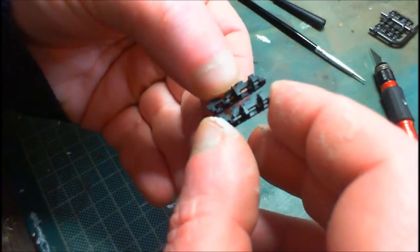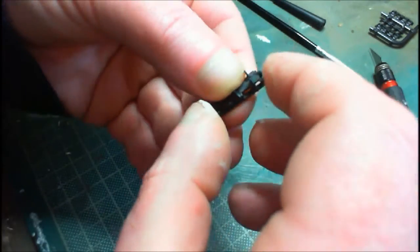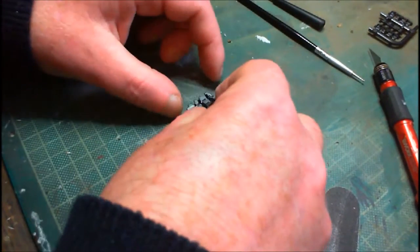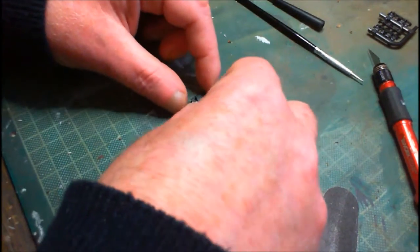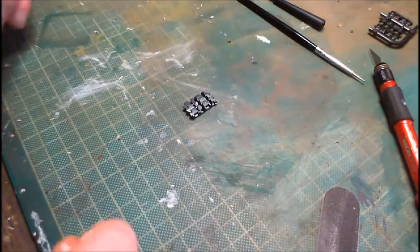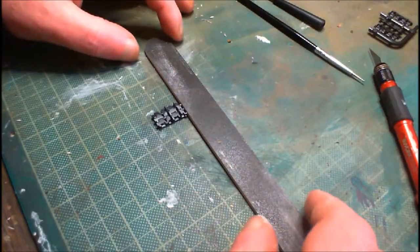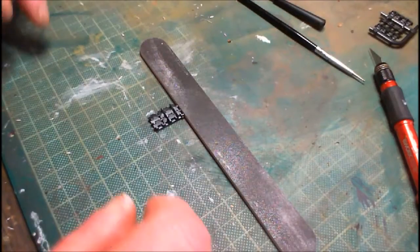So what I'm going to do is glue two together just to make sure that that stays upright and straight. So then when I put them down on a line and start adding, okay, you put them down and you start adding your tracks link by link and moving along the line. A bit of double-sided tape or a bit of masking tape turned up with the sticky side up. Stick them along to it. Use a ruler or straight edge. Stick them along until you get your desired length.